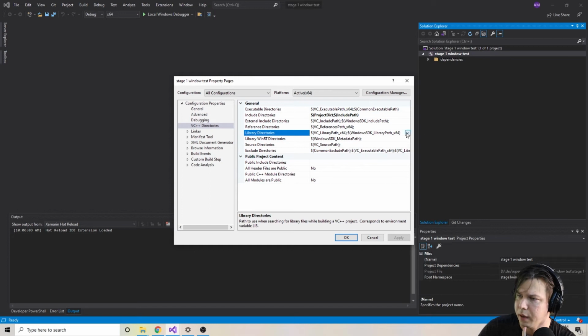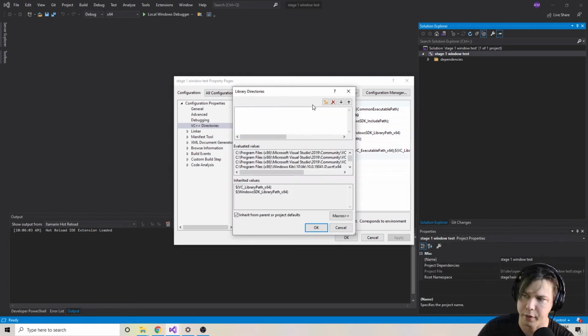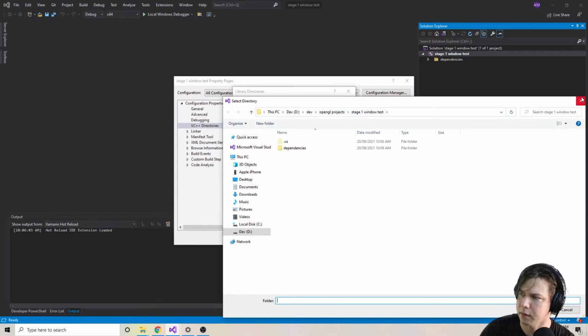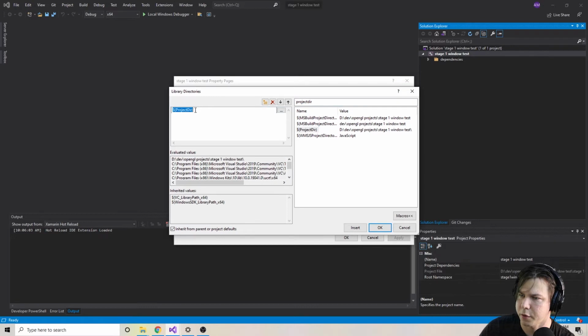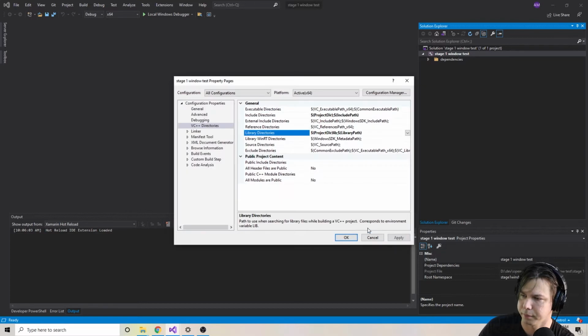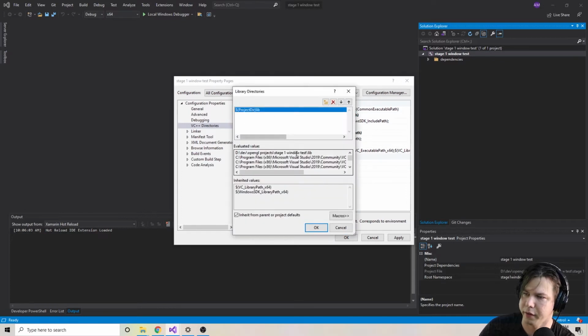Now we need to tell Visual Studio where our library is, which will pretty much be the same location. We'll go over to macros again. Project directories, and now we want project directories / lib. So remember, project directories automatically adds this /, we just put lib on the end. Now let's just double check that. We'll go edit again, and we'll click here, and we see it evaluates to our file path / lib, where we put the glfw3 lib.